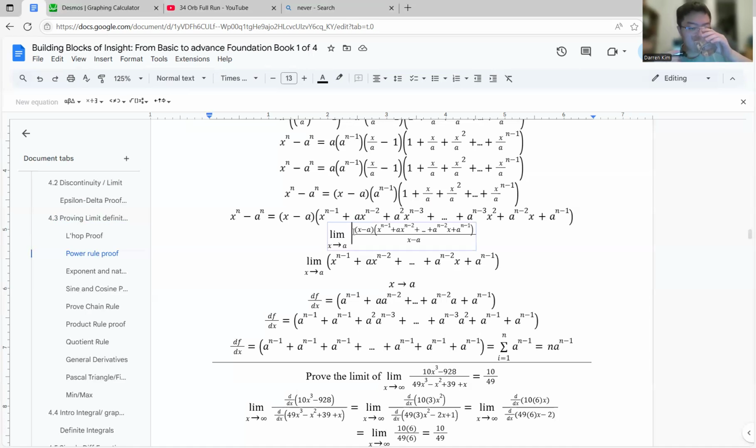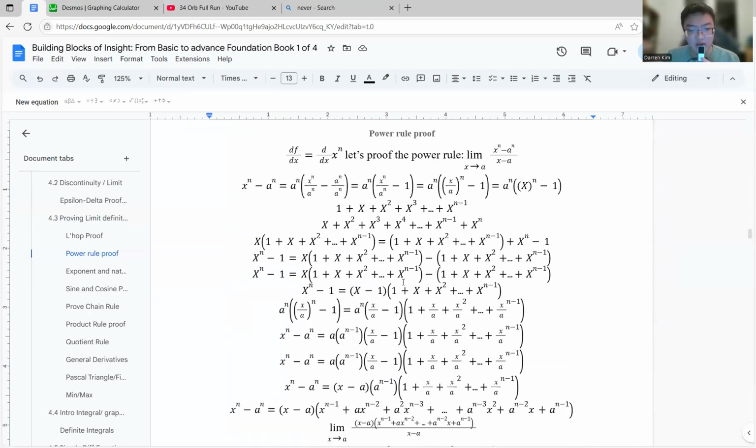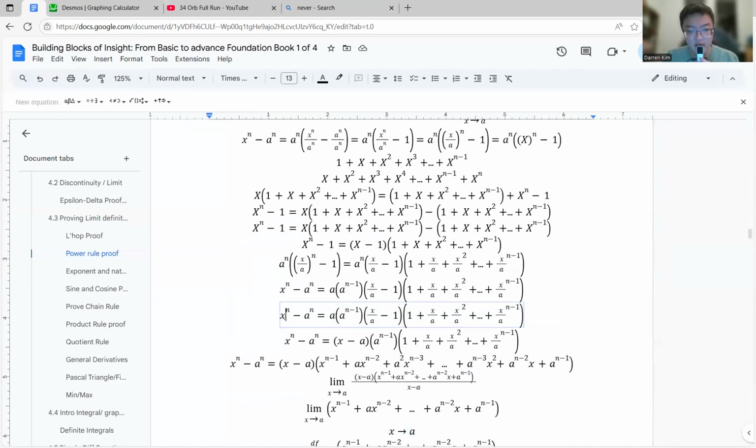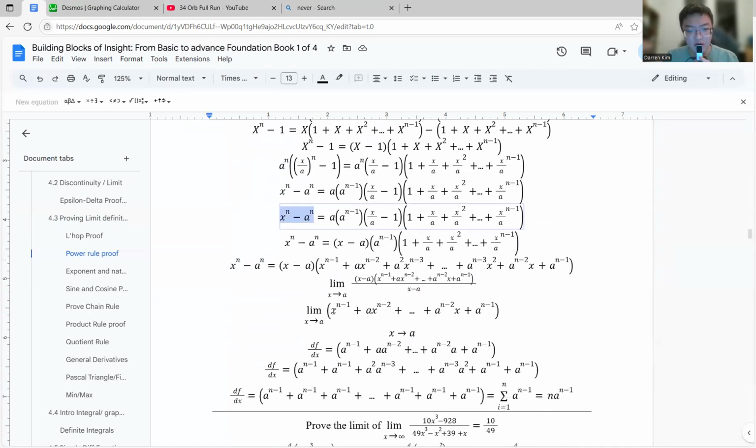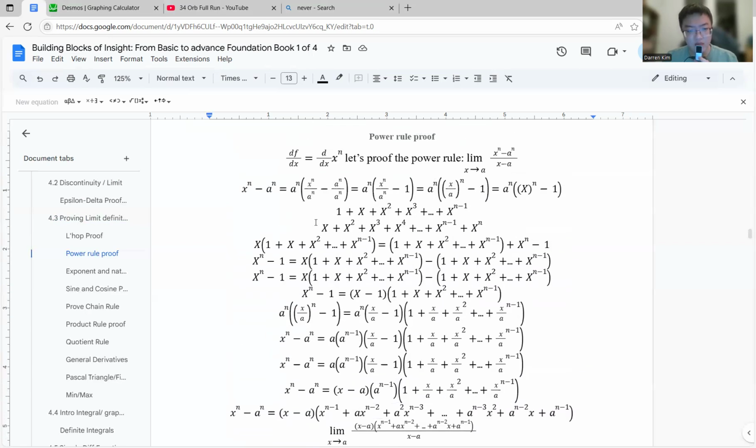Anyways, that doesn't explain why you have to take x to a again. Well, you have to think about it. What the hell did I say? Well, I said x^n minus a^n. Huh. So x^n minus a^n. And then why does a matter? What the hell does that mean? Right? And then you have to realize, try to get x^n, right?